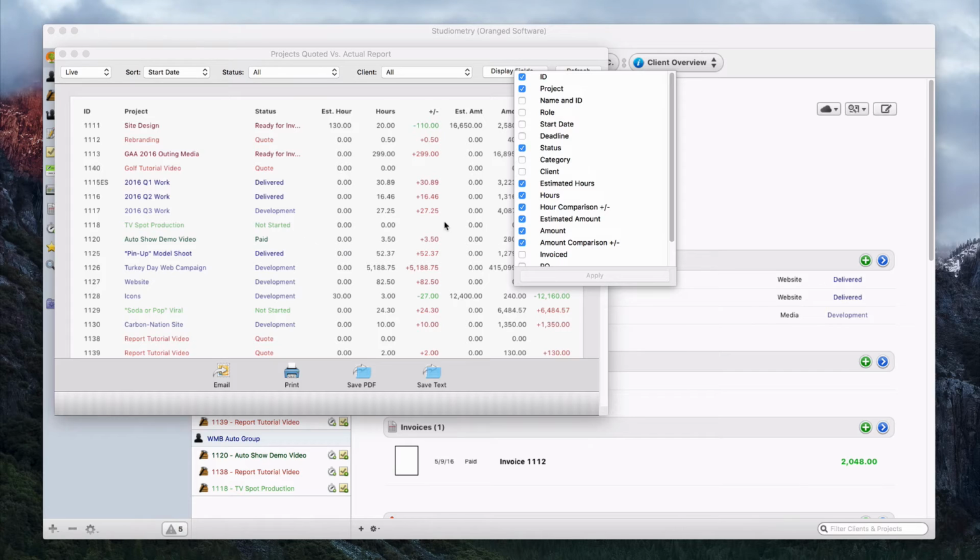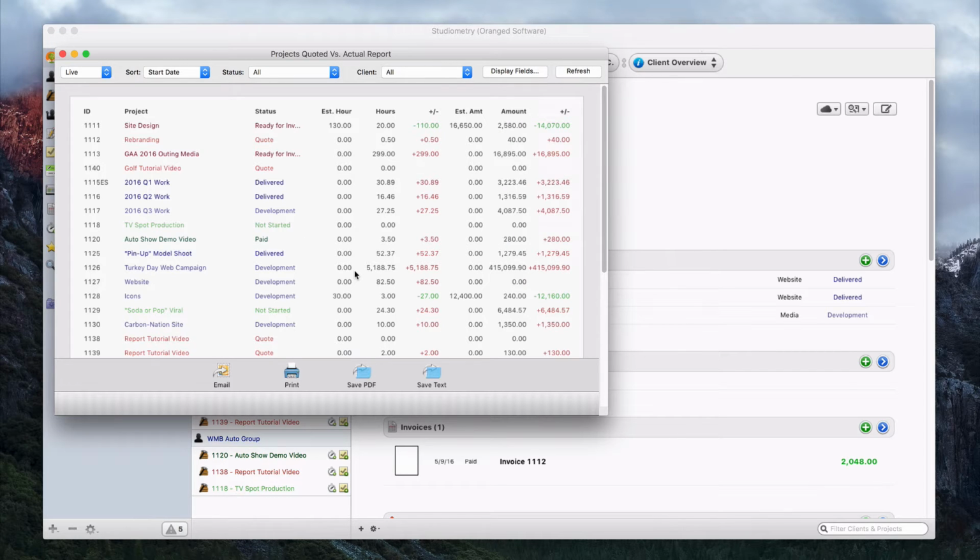So we have a little bit of control over it, but really the main point here is that this built-in summary we would not be able to produce using the custom summaries. You wouldn't be able to get this information or have them displayed in specific colors. So that's why this is just one of the built-in summaries in Studiometry.